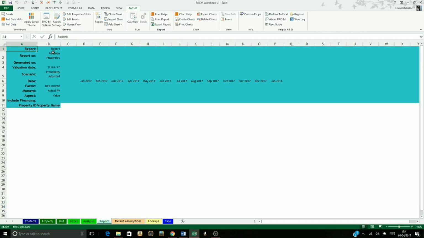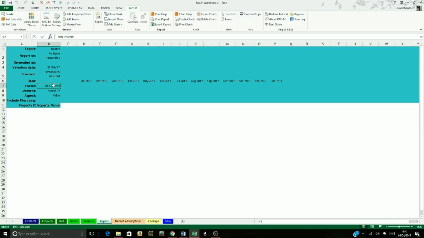Now, we can change the settings up here to what exactly we want to be reported on. However, we're going to stick to certain assumptions this time round. So our default settings are pretty much accurate. We're going to have portfolio properties as the report on basis.